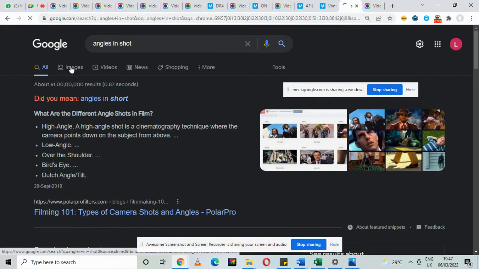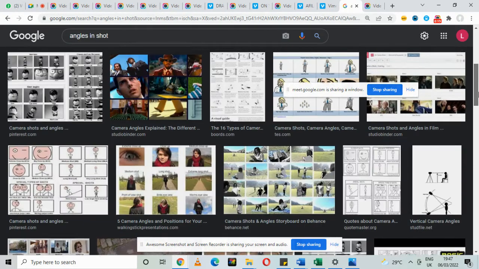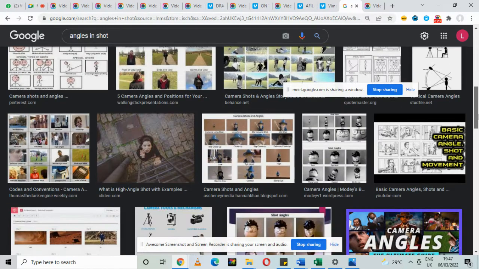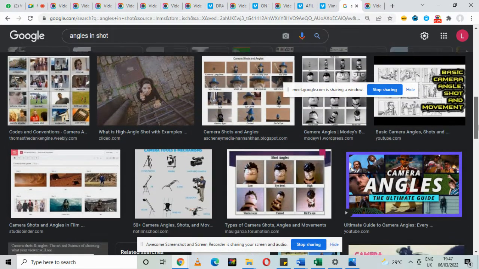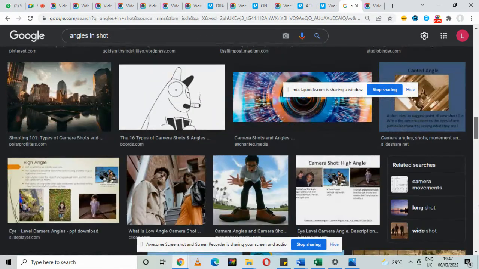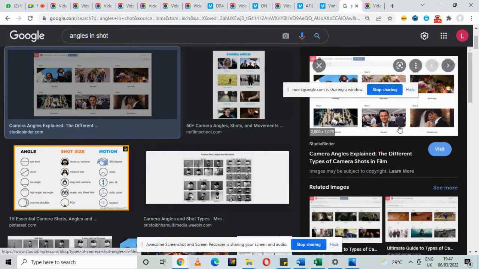So if you plan your angle well, you see the distance between where you are as a cinematographer and the subject you're filming, then you'll be able to tell which lens you are going to use on your camera. So you understand, it's science. You need to understand a lot of things for you just to get one nice frame.